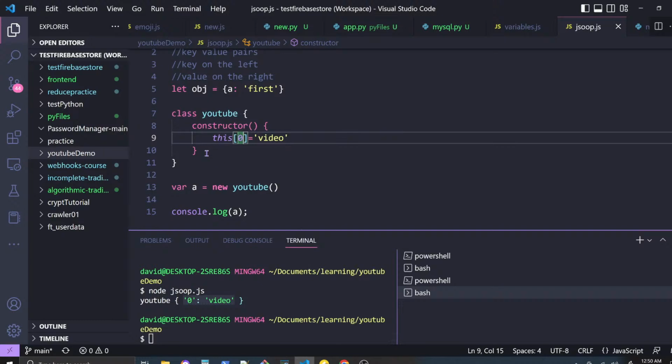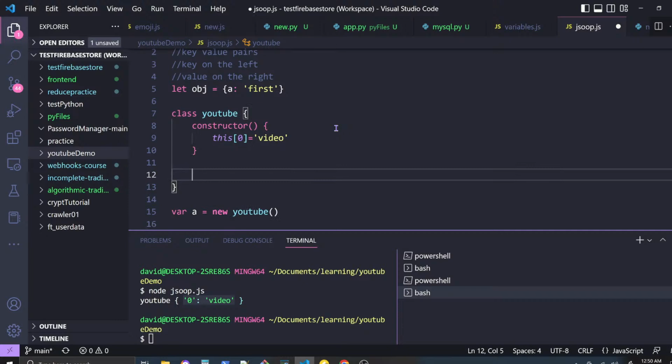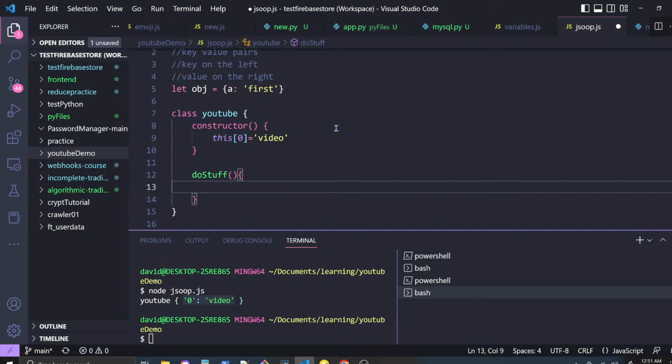And inside a class, you can even put an object or a function in here. Or we'll just call this one do stuff. Let's say, what happens if we brought in our property, right? Do stuff, I guess, let's manipulate that string video.